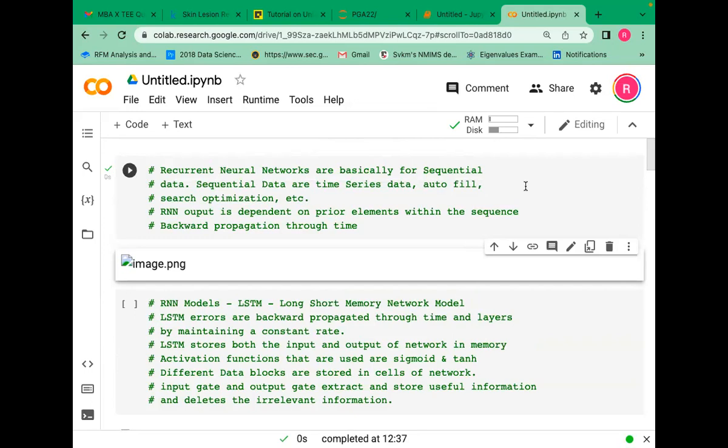Run it. It's running. How much did you get? Accuracy. Sorry, MSE.